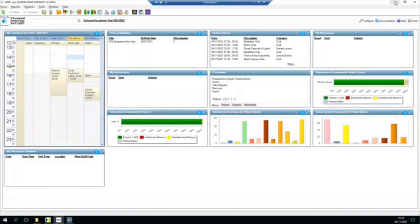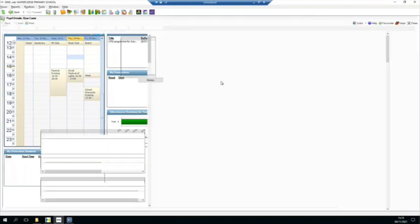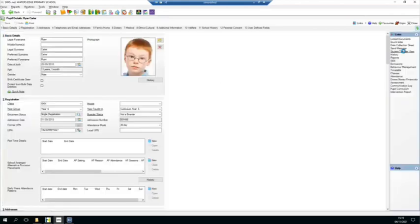Just going to minimise Discover, and I'm just going to now think of the individuals I mentioned earlier. So I picked up on 2 children who might be causing those issues. So it might be that I want to go into and have a look at their records in a little bit more detail. So I've actually already marked these as favourites, as children who I'm paying particular attention to. So let's look at Ryan. I'm actually going to go to student teacher view because it's a little bit clearer to see.